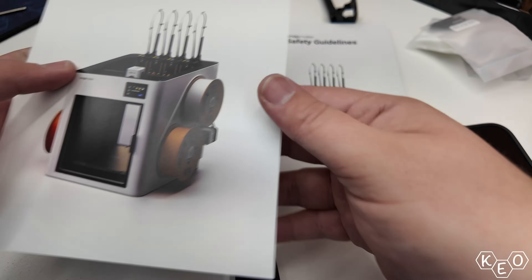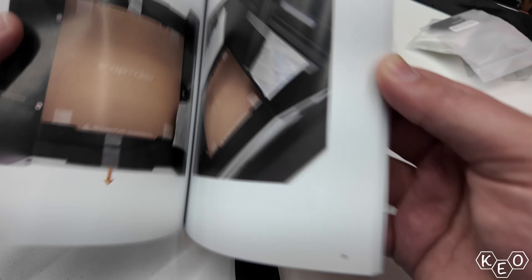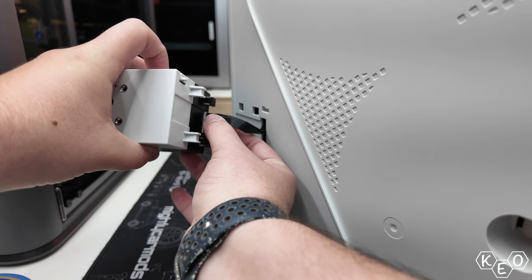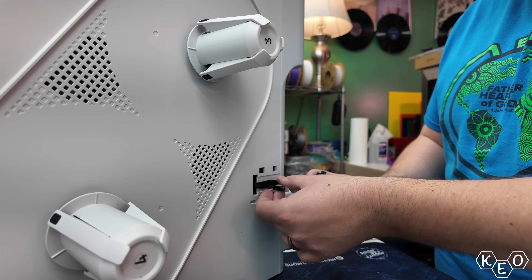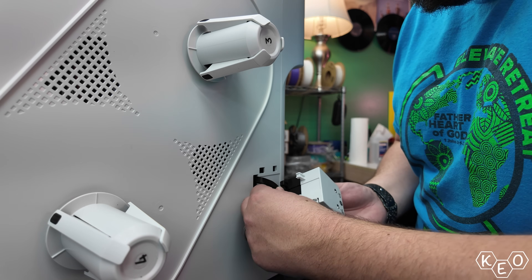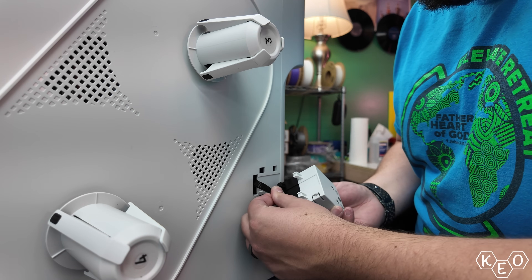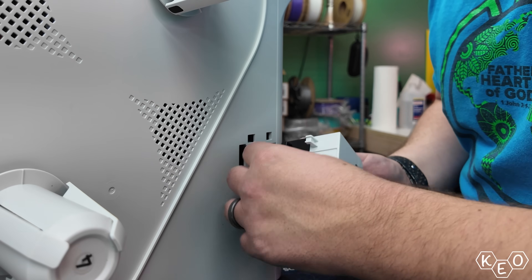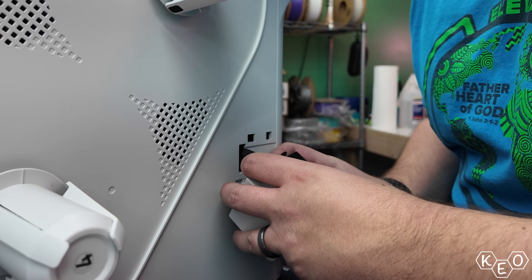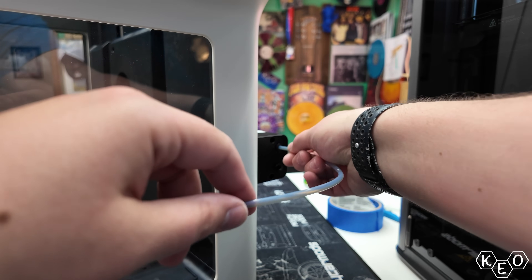Looking through the setup booklet, there is actually a lot going on, though I only kind of skimmed it. First, I threw on the filament feeder motors — there's one for each side with two motors each, feeding two tool heads each. Each side has a little ribbon cable feeding power and data to them, and these aren't very easy to plug in. After the smaller tubes are plugged in from the backs of the feeders into the underside of the top of the machine, we're good to install the tool heads themselves.